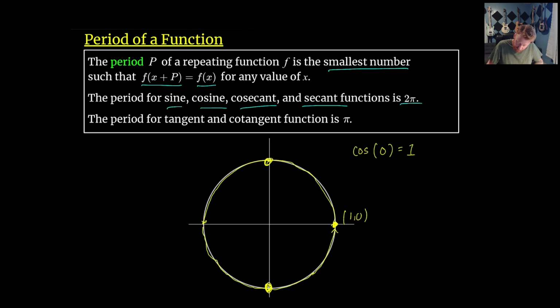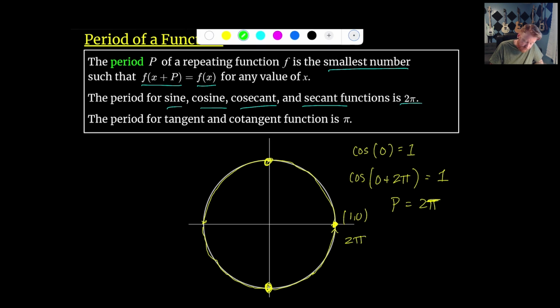But if we get all the way back around and we travel a distance of 2 pi, then we get that the cosine is 1 again. So we see that the cosine of 0 plus 2 pi is also equal to 1. So here the period p must be 2 pi. That's not exactly a proof, but it is showing, at least for this one output value, that 2 pi is what we needed to get all the way to the same value that we started with.